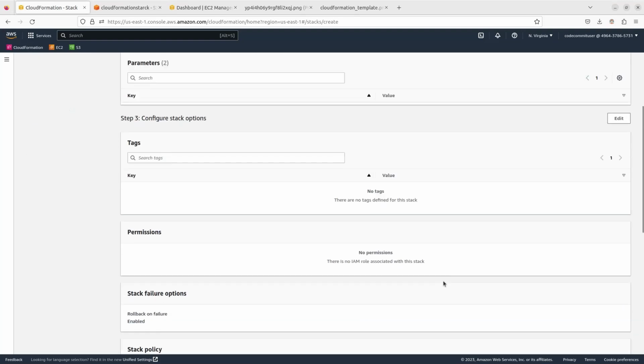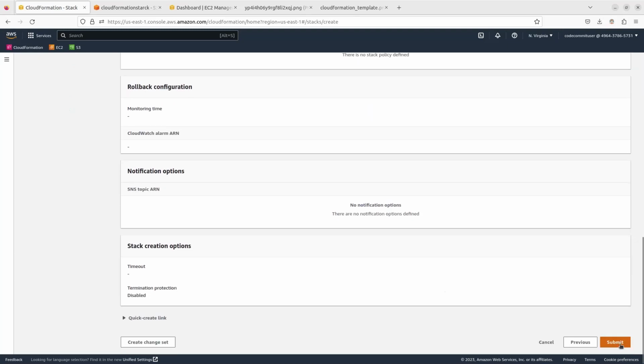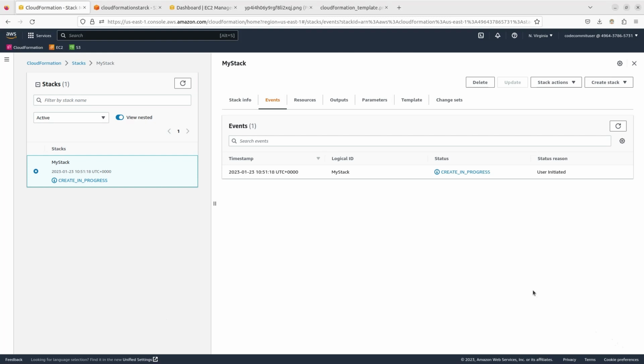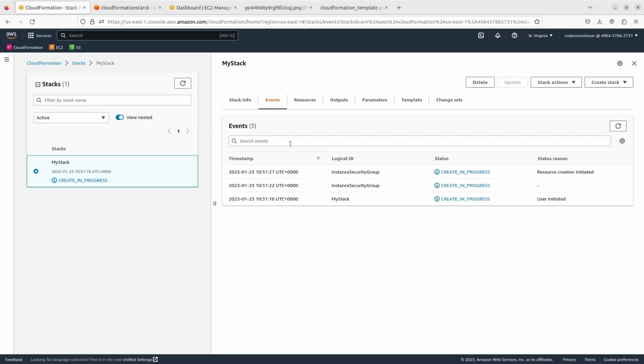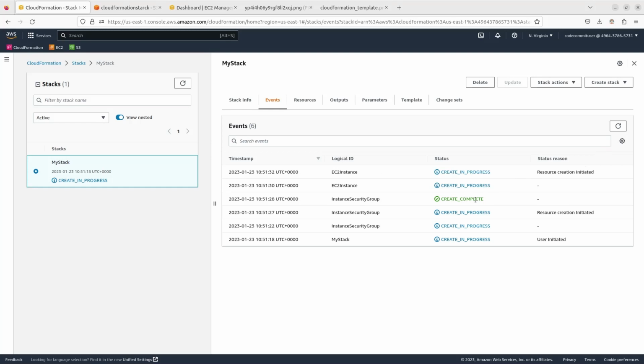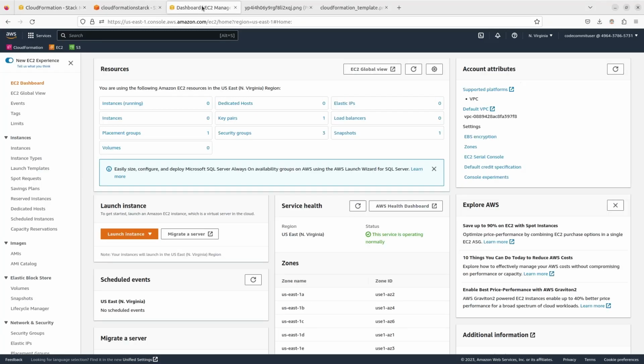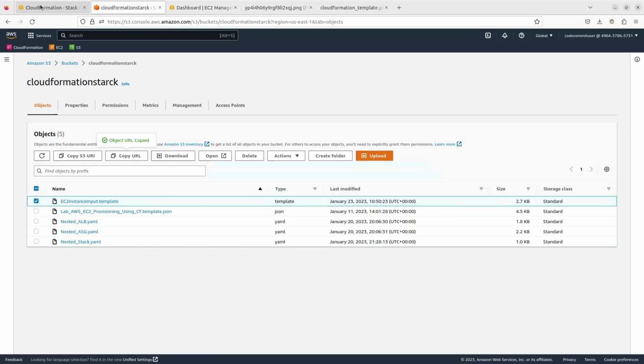So everything being okay, you just submit your infrastructure, and this will provision your EC2 instance. Just give it some time, and once it is created, we are going to modify the EC2 type. That is, initially we have a T2 micro, and we have already uploaded our template into an S3 bucket, but we are going to now modify that. Let's say our application is running on T2 micro. Now we want it to run on T2 medium. So we're going to modify that. Let's give it some time for everything to provision and be ready.